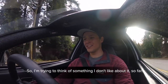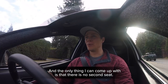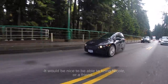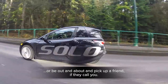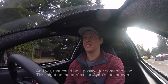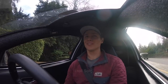I'm trying to think of something I don't like about it so far, and the only thing I can come up with is that there is no second seat. It'd be nice to bring Nicole, or a friend. But this might be the perfect car if you're an introvert — the best excuse not to give people a ride. Sorry, I roll solo.